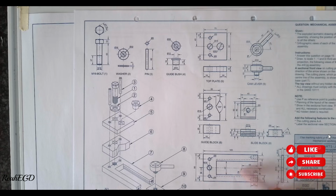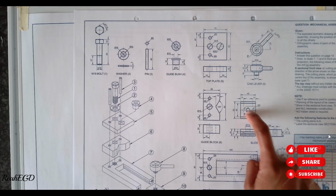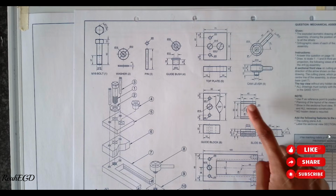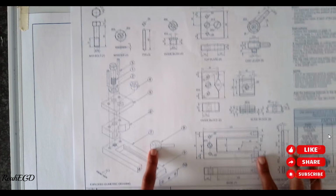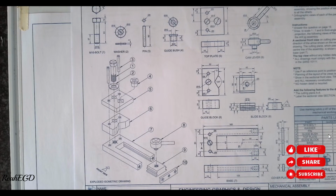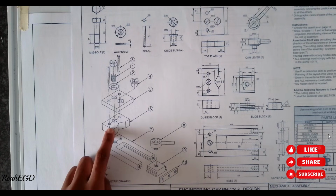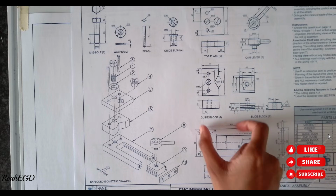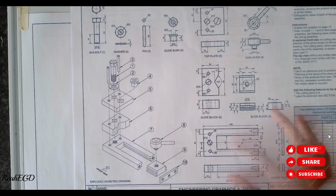And then point P, some of these components like the slide block, it's going to slide in and then we are going to have it starting here, the middle, which is this circle here. It's going to start there. And then we have the cam lever that is going to go on top according to the exploded isometric. It goes in there, and then lastly we have the cover plate, which will just be on this side. So the top view is showing quite a lot, except for only the right block. But part of this base will also show because the slide block will slide in and then the top plate will be on top of it, but then the rest of it will be shown.